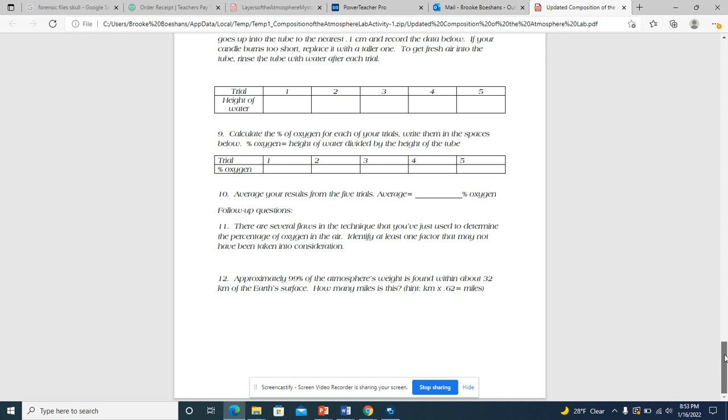When you are done with the percent oxygen, I want you to do questions 11 and 12. 11 would just be think about all the flaws that possibly could have happened. Just even think about like you're sitting around it, possibly what percent of oxygen is maybe around you at the time. Again, if this was like a perfect world, we'd probably get around 18 to 20, but I'm not positive that any of you will. At least we got it to work.